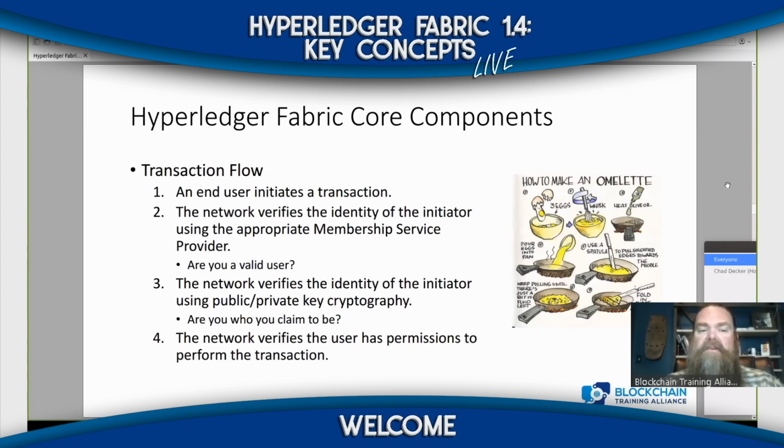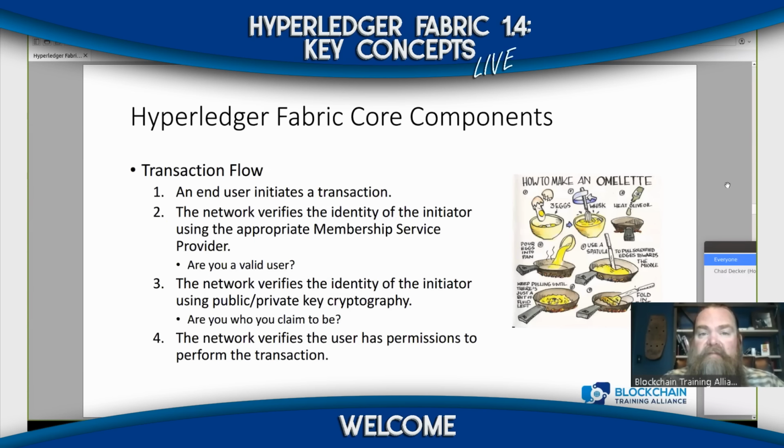Well, all of this starts when an end user is going to initiate or submit a transaction. And when we say end user, we could be referring to a human being. We could also be referring to another line of business system. So this could be someone in your office pulling up a web interface and submitting a transaction. This could be your ERP system doing this behind the scenes in an automated fashion based on some internal conditions. Anyway, however this transaction is initiated, the Hyperledger Fabric network is going to receive it.